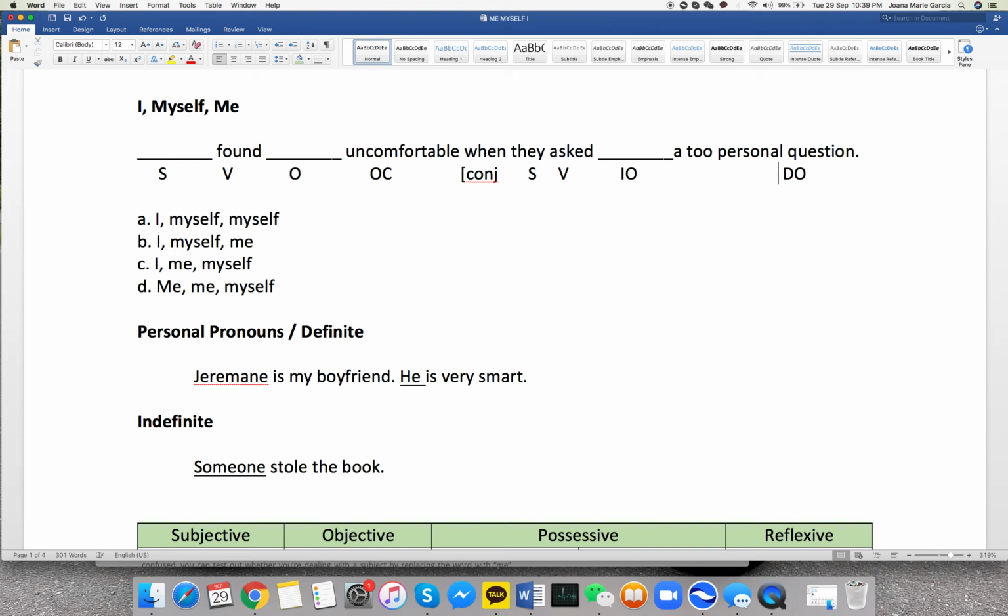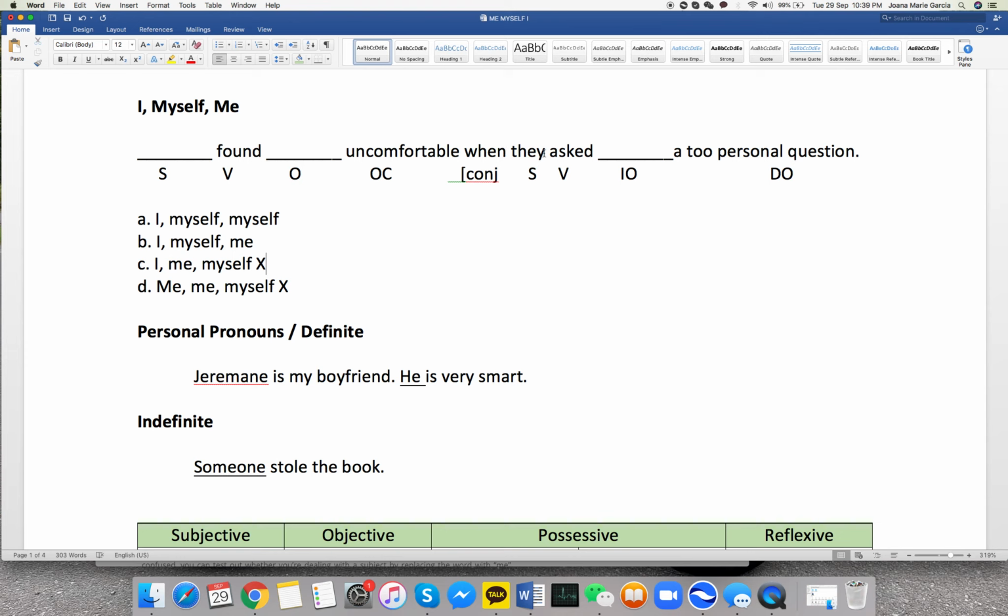And let's check first. For this one, of course, it's very clear that it should be "I." So we can omit the last part since there's no "I." And I found blank. Let's check. "I" and the blank are the same, right? I found me. Is that right? No, because that should be the same. So it should be "myself." We can have this one, we can have that one. We can now remove letter C. So either of the two.